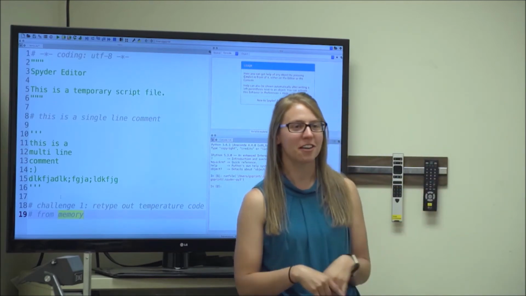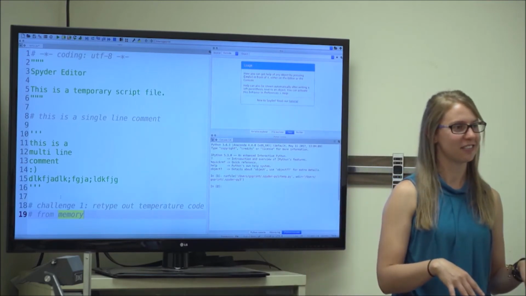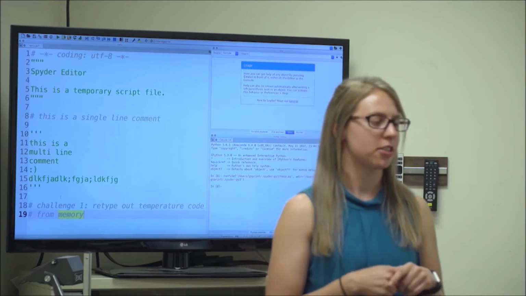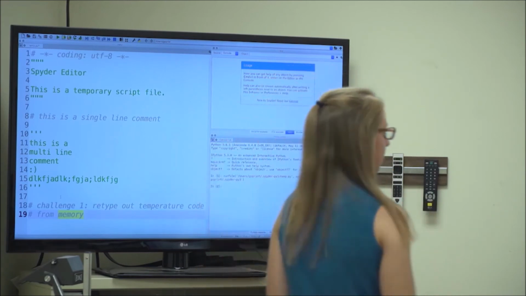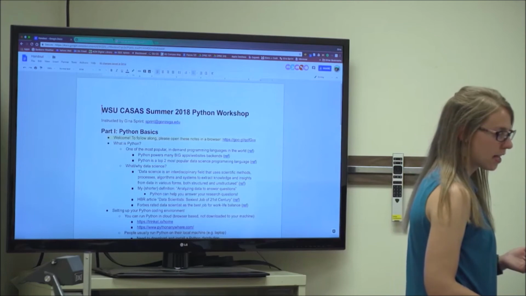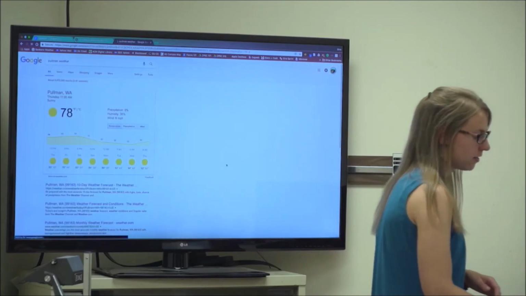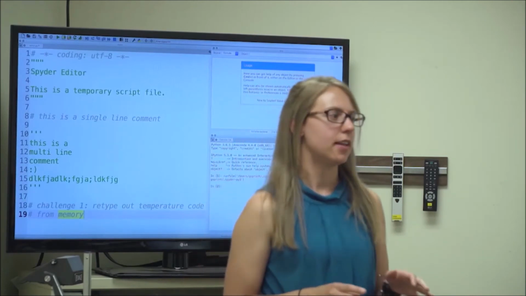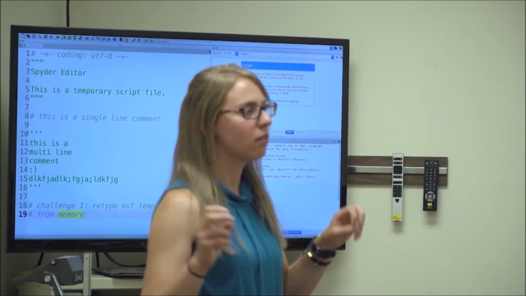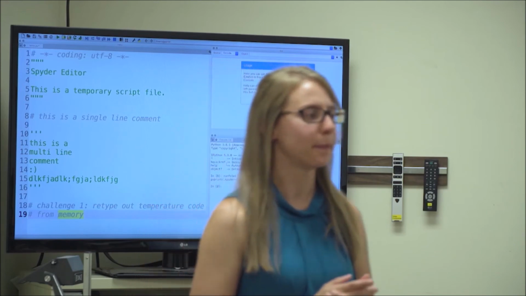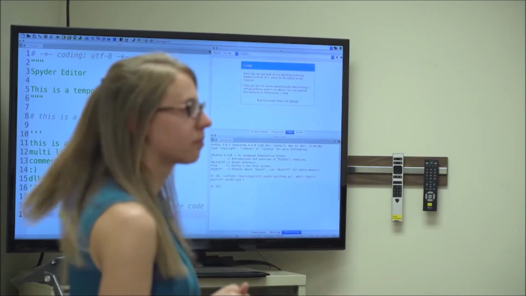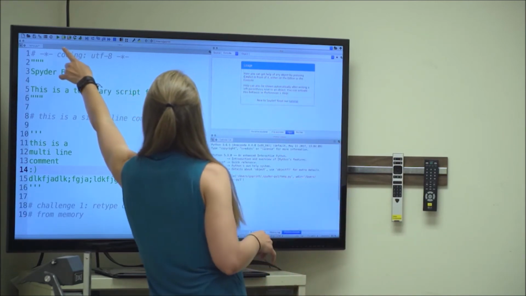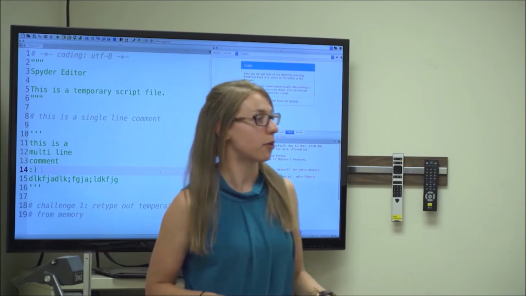Hopefully you closed the Qt console. If you left it open, don't look at it. Try to retype our program where we had a variable called temperature and we assigned it a value for the weather, 78 degrees now, since it's probably warmer outside. Then we had an if statement, and if it was warm out, we would print a message, it is warm out. When you're done typing, just press this green play button and try to run your program.